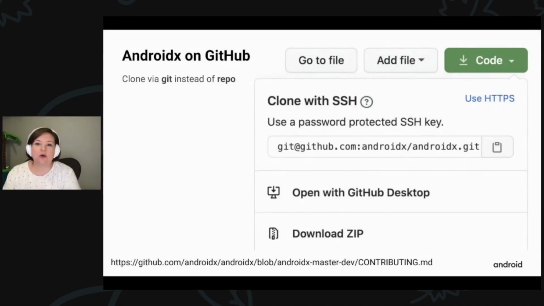So instead of the aforementioned repo instructions, you can use git clone to clone the repository. It's pretty simple to get all the Jetpack library code on your macOS or Linux machine. Please note that building on Windows is still not supported. The team has added some simplified commands that allow you to build and test Room and WorkManager without needing to build all of Jetpack. So that's great.